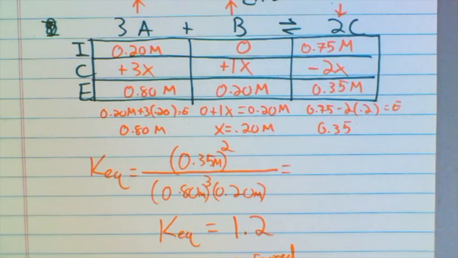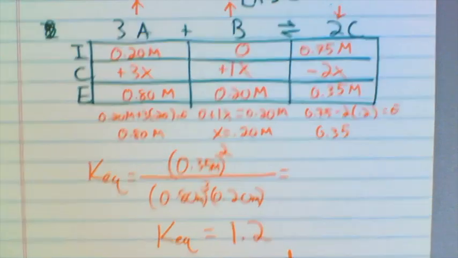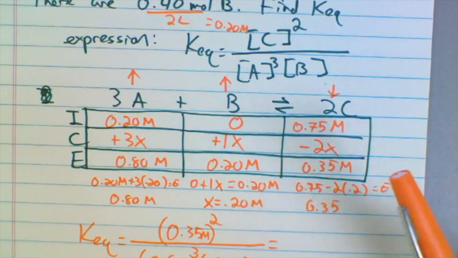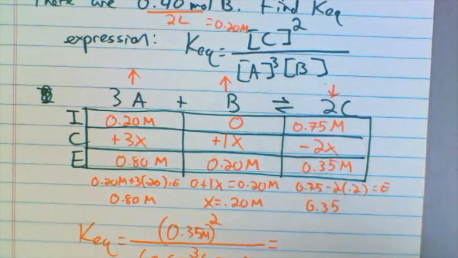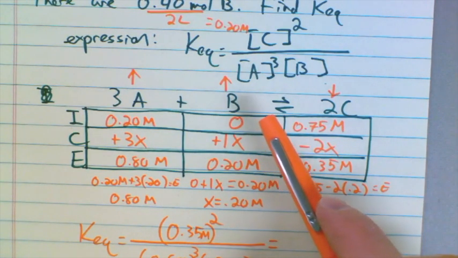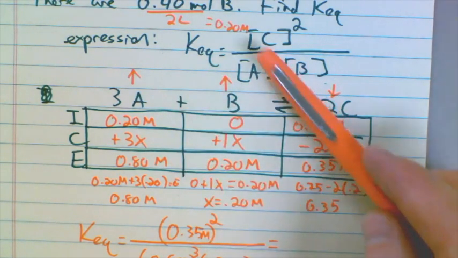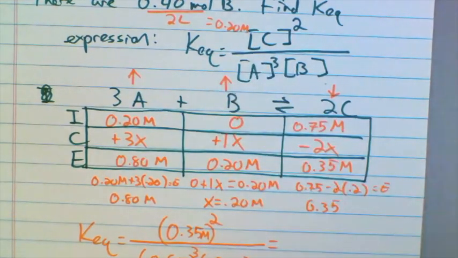Okay, what kind of questions do you guys have right now? The hardest part is actually the arrow designation, I think. I think really that is the toughest part. Would you guys agree with that? Yeah. So just try to think back to Le Chatelier's principle when putting those in. Someone made the comment that if it's 0, it's got nowhere to go but up. Okay, Andy, thank you for that one. If it's 0, you know that one has to go up. It's got nowhere to go but up, so that's going to be an up arrow for sure.